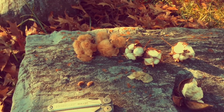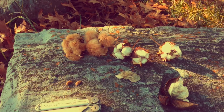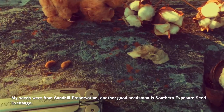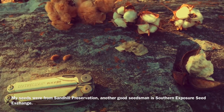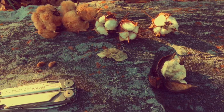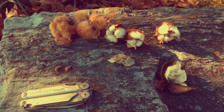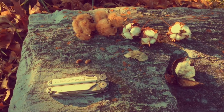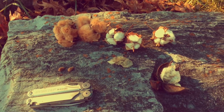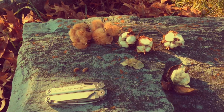There are three varieties here. The one on the far left I got as brown lint cotton. All these cotton came from Sandhill Seeds. The white-fibered one is red-foliated, and this one is supposed to be green lint — it's just very lightly tinged green. I've had it a little greener in previous years. This one really didn't fully mature; it's the latest of the varieties to mature, and this pod that I cracked open really wasn't fully mature, so it's almost more of a gray-white. In the best case scenario they're like a light seafoam green, but part of this is to show that cotton at one point was available in multiple colors of fuzz.